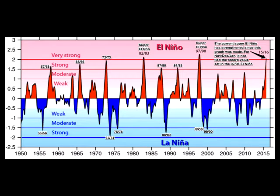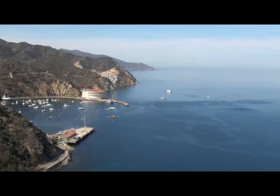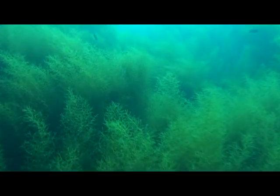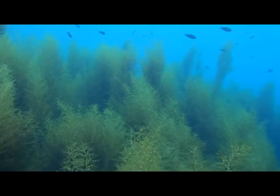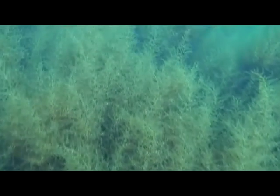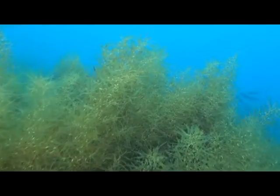The past 2 years have been ones of much higher than normal water temperatures in Southern California, especially on the protected leeward coast of Catalina Island. Sadly, the warm water conditions have also allowed the invasive Asian seaweed, Sargassum horneri, to completely dominate much of our island's subtidal waters. In fact, several times recently, I have tried to locate the white-tailed damsel, but had trouble even finding the rocky outcropping it lives by.